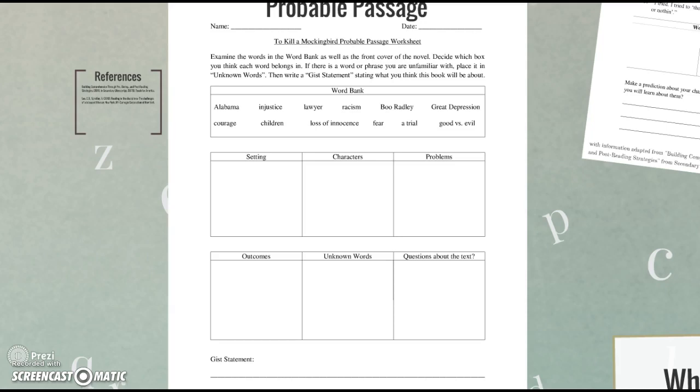This is a sample worksheet I've created based on the novel To Kill a Mockingbird by Harper Lee that I would give to students prior to the beginning of the novel. The students would work in groups on this assignment to place the 12 phrases and key terms that I've drawn from the novel into various categories. They may also look at the front cover of the novel to help, but they can't open it.